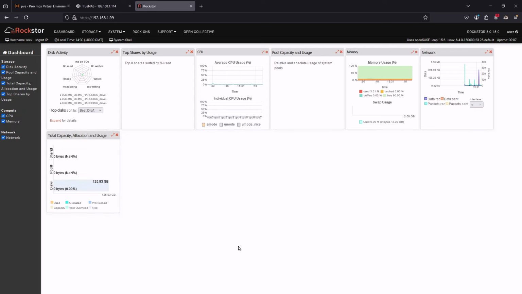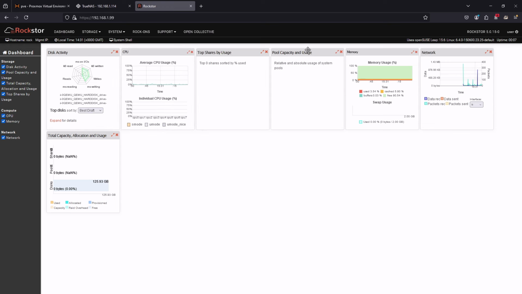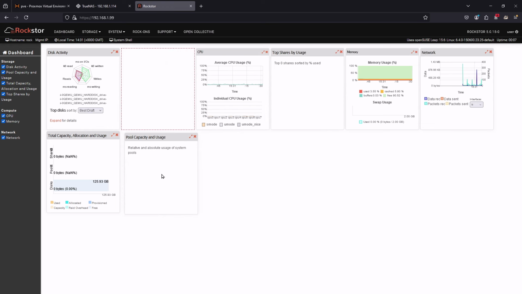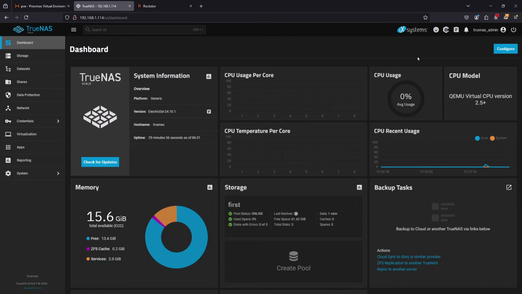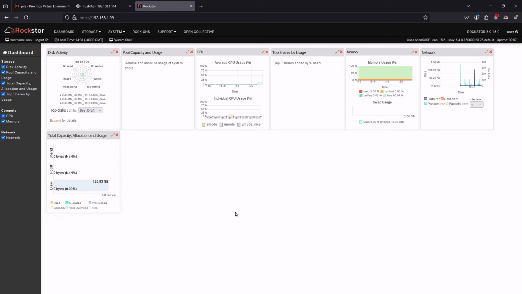So this is much older style of interface. I wouldn't call it old, but older style of interface. You can rearrange it the same way as the interfaces are rearranged here in TrueNAS. You can reconfigure it here also. So the beauty is in the eye of the beholder.